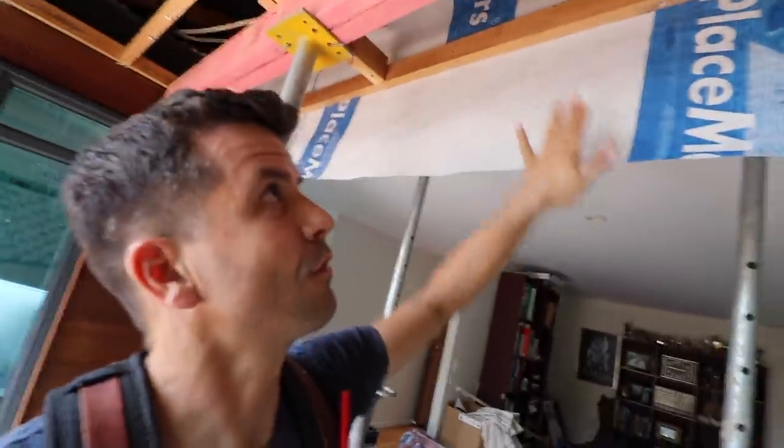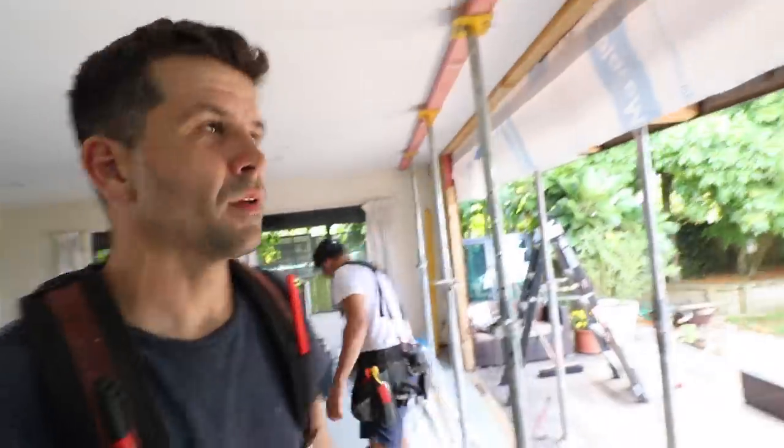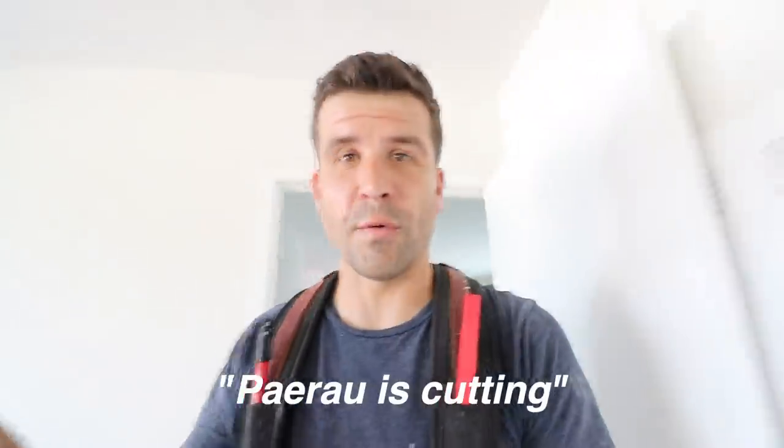So that paper up there needs to close the wall frame off all the way up to the roof space. Put it on first and then our big beam will go up hard up to it. That way we don't have to try and feed the paper between the framing. So now we're able to use the same studs because the only change we're making is making the beam higher. Instead of being down here like the old one, it's gonna go all the way up there — a nice wide piece of timber that Piter is cutting.